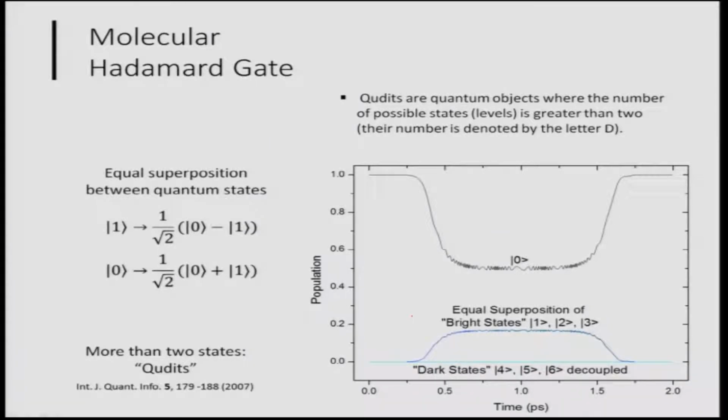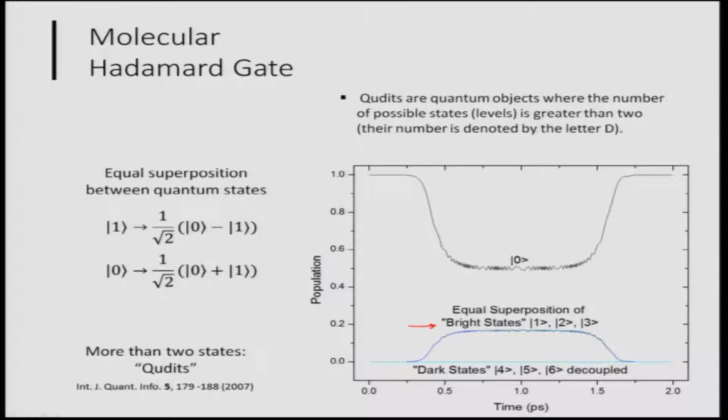And last but not the least, I thought I mentioned the molecular Hadamard gate so many times, I should also show it here. And this is one of the things where in the use of these many states, which are these IVR states that we have been discussing, it is possible to in fact create a situation where all the states would have equal superposition between the quantum states, and this could be possible if we have a bunch of states which are coupled to the ground state, and once these couplings work, then we call them bright states.